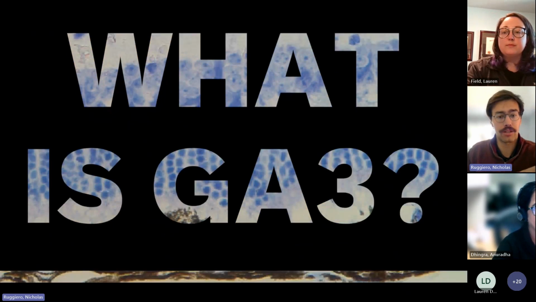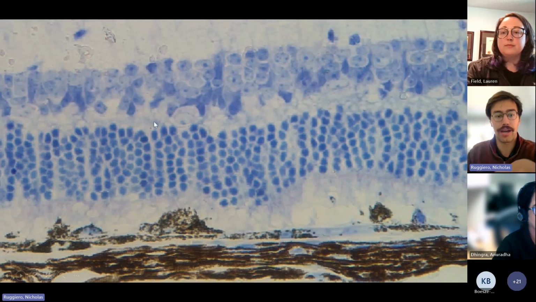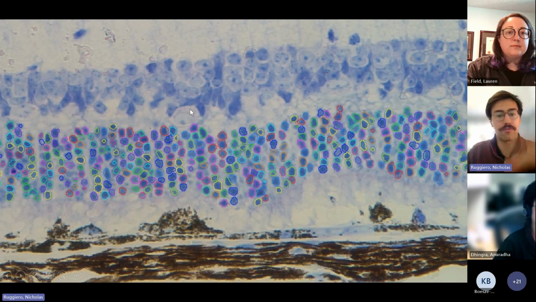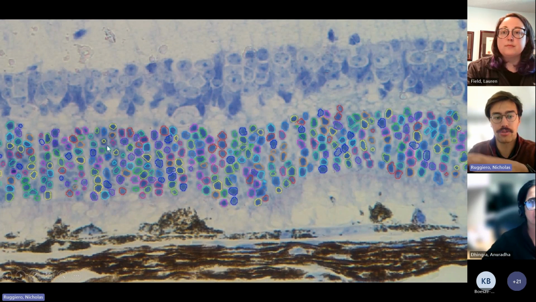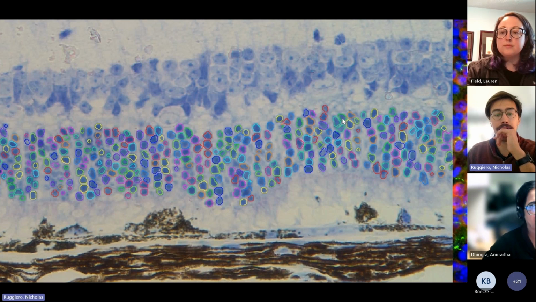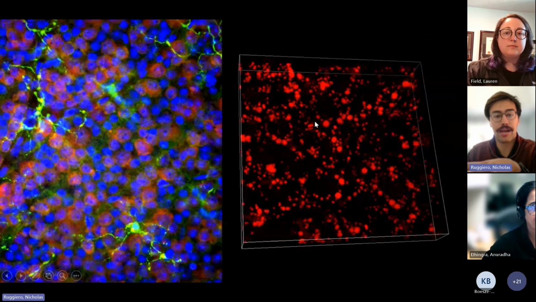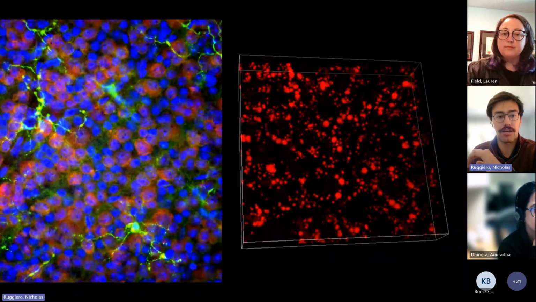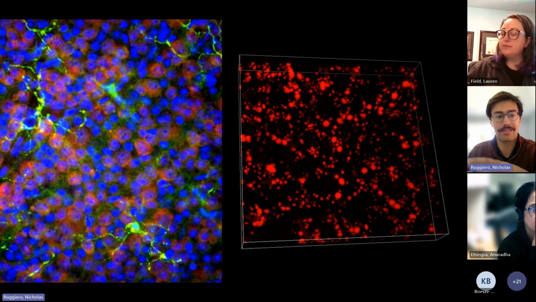The first thing that we're going to look at is just some of the images that you gave us and different analysis tools that we can use. The first one is pretty straightforward. We're just going to use one of our AI tools to segment out all of these little nuclei in this band of interest. Some of the other ones that you gave us, we have this image on the left looking at cells that do or don't contain some specific target of interest, as well as some of these neuronal bodies.